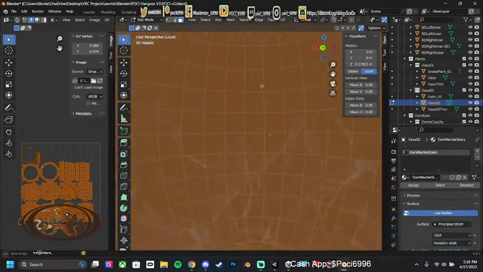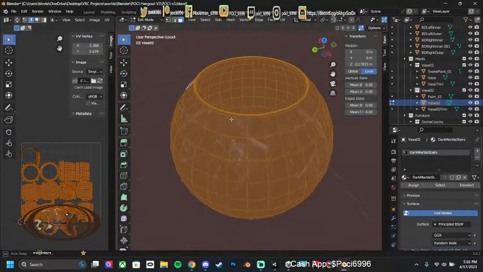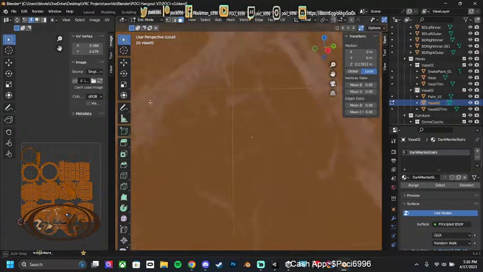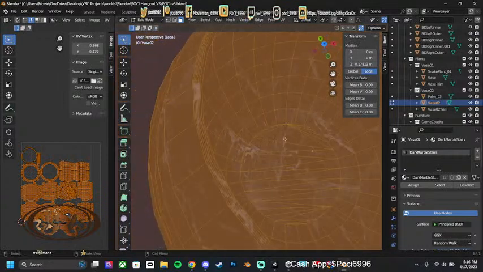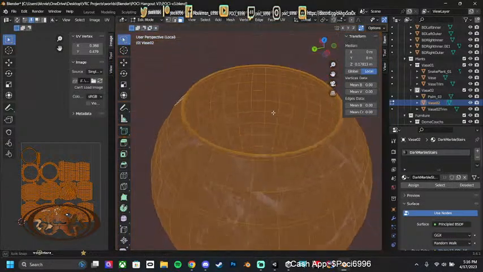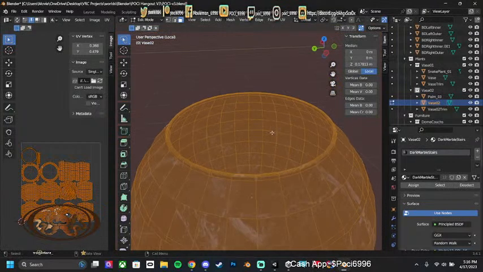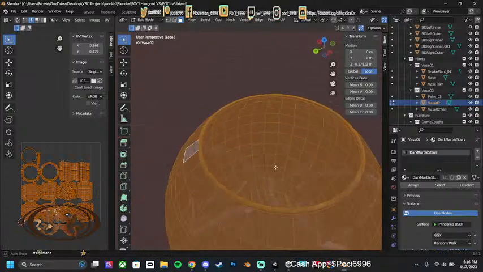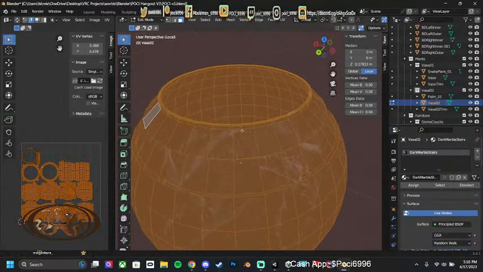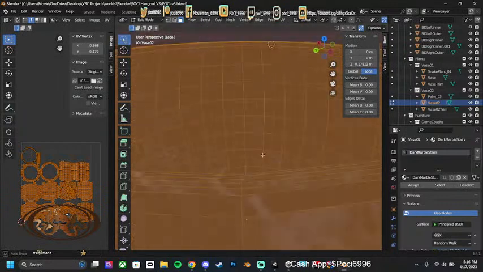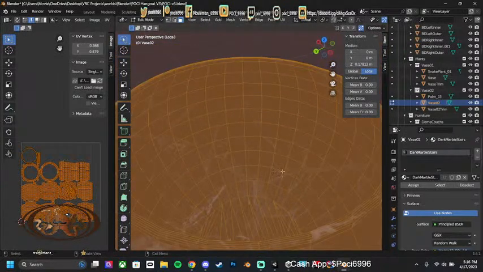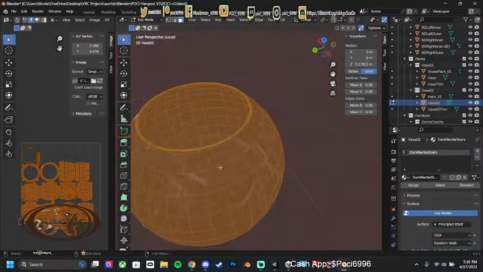We do have a lot of this. This is a very unoptimized way of doing this in particular, because you should not have interior. I did this because I thought I'd do some other uses with it, and to tell you the truth, it doesn't really have that many polys. I mean, it's a lot of polys, a lot more than you should probably have on an object, but it's not terrible. It's really not. It's not going to affect performance much at all. So, I just left it.